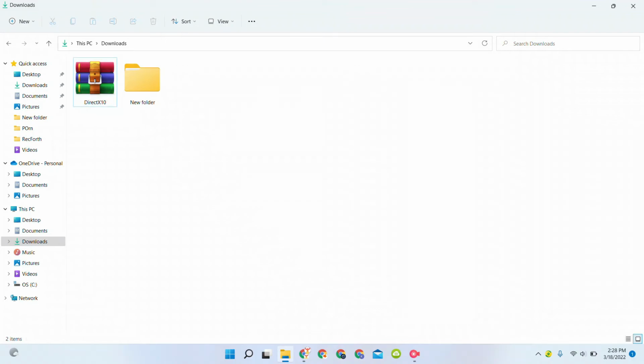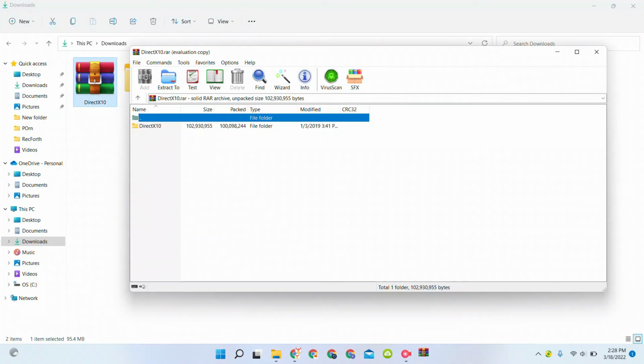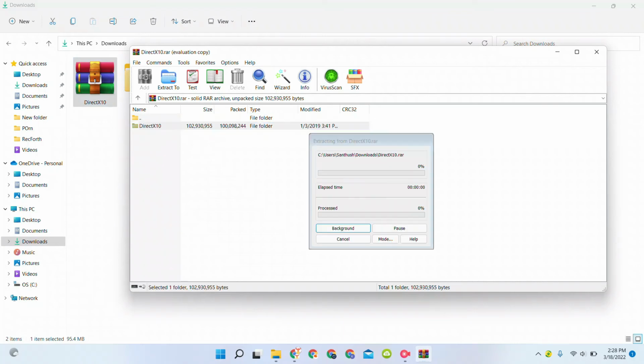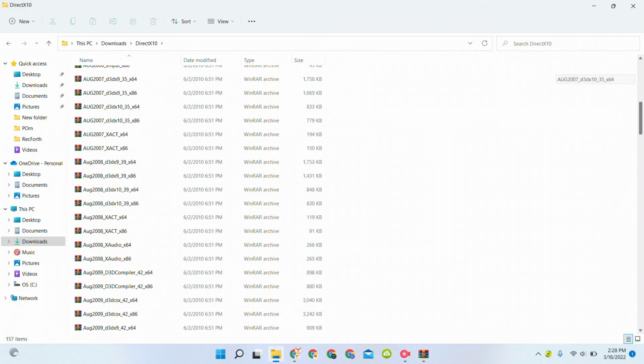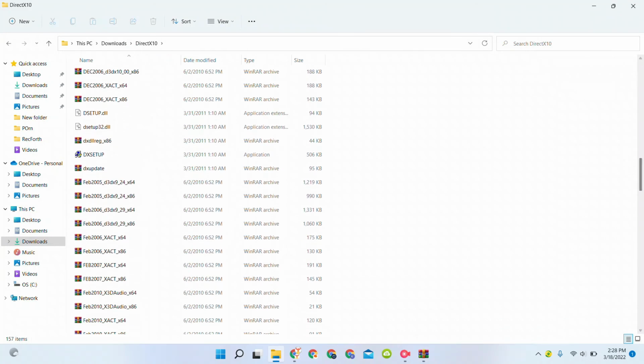But if you don't have WinRAR file, it's probably gonna look like a Windows Explorer zip file. So if it does, go inside, copy it and paste it outside of the zip folder. But if it look like this, a WinRAR file, so go inside and drag it, this file, which is you're gonna extract this file and go inside this folder and go find this DX setup. Here it is, the application DX setup.